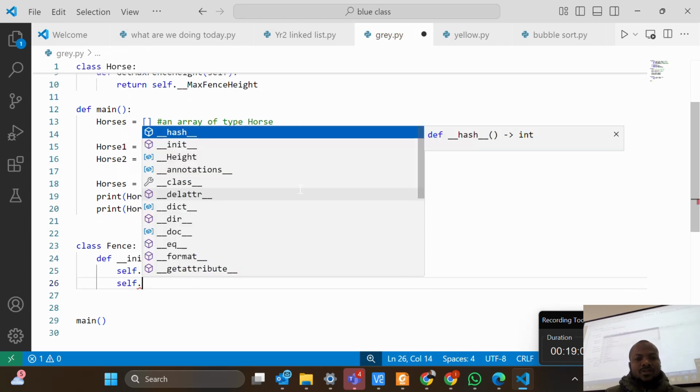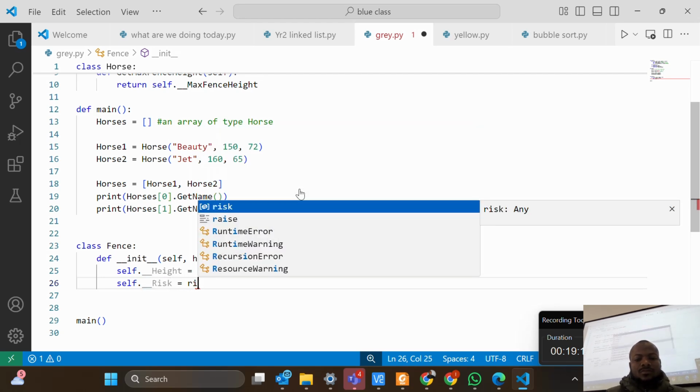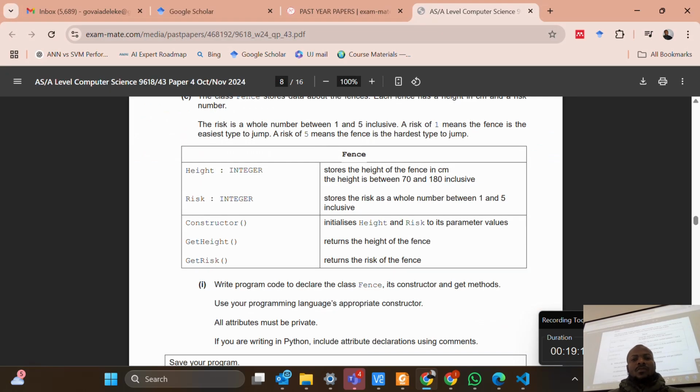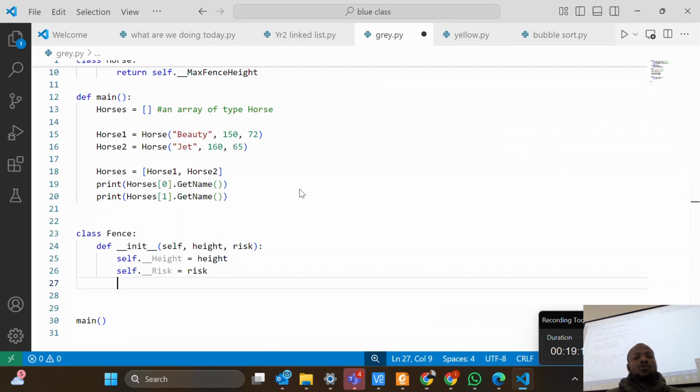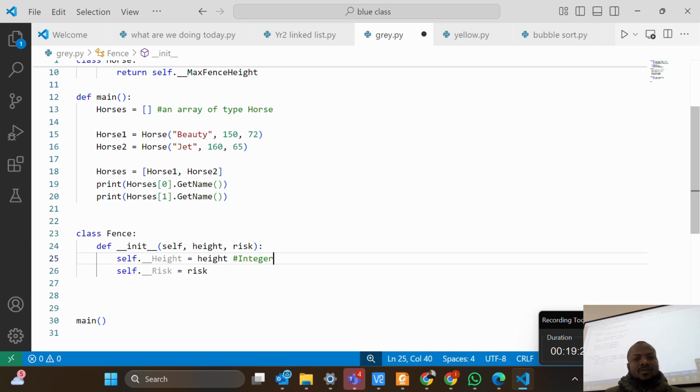Then self dot weeks is equal to weeks. I've declared the 2 attributes, right? But I need a declaration, isn't it? I've initialized but I haven't declared. So that should be integer. And this should also be integer.